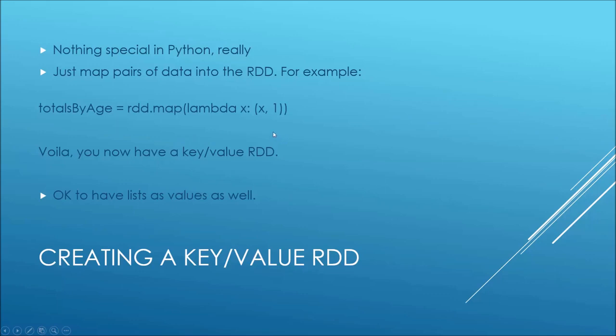It's also okay to have complex things in the value. I could keep the key as being the original value from the first RDD and make the value itself a list of however many elements I want to. So I'm not limited to just storing one thing in the value of a key value RDD. I can store a list of things there if I want to as well. And we're going to do that in this example too, just to illustrate how that works.